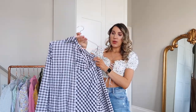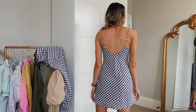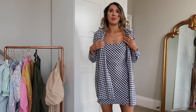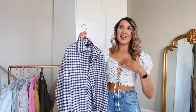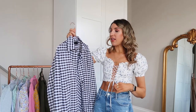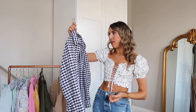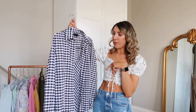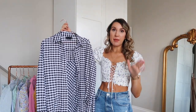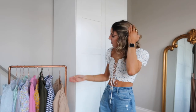This is a cami dress with a cute little slit at the bottom, and it comes with an overshirt — though you buy them separately. The overshirt acts as a really nice spring layer. This check gingham print is a key print for the season; it comes in baby blue too, but that version is slightly see-through whereas this one isn't. It's from the ASOS Must-Haves collection and is definitely a must-have — still in stock. Great because you can mix and match: wear the shirt with jeans or denim shorts.